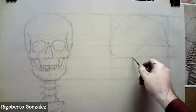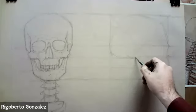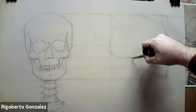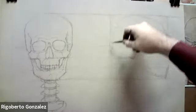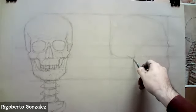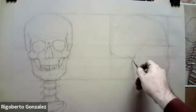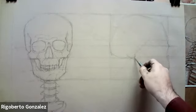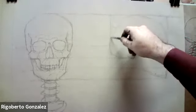From that picture that I gave you, there's this bony projection here. This becomes an attachment for muscles of the neck. This is the mastoid process.